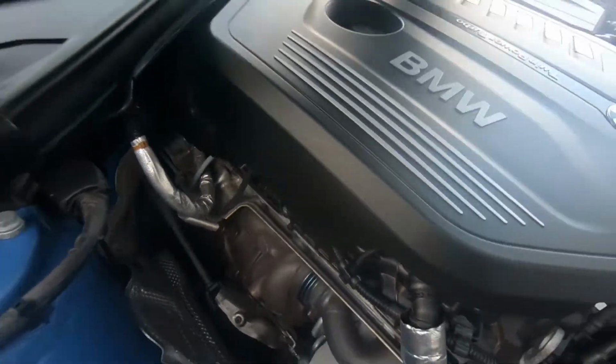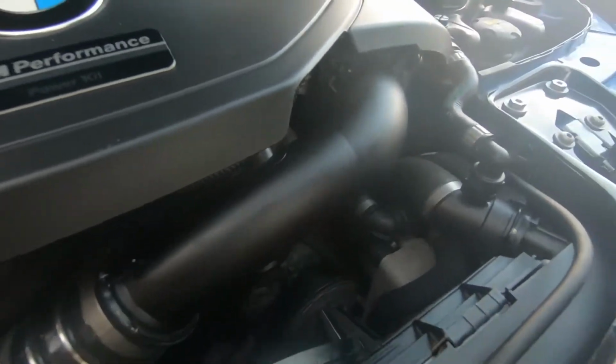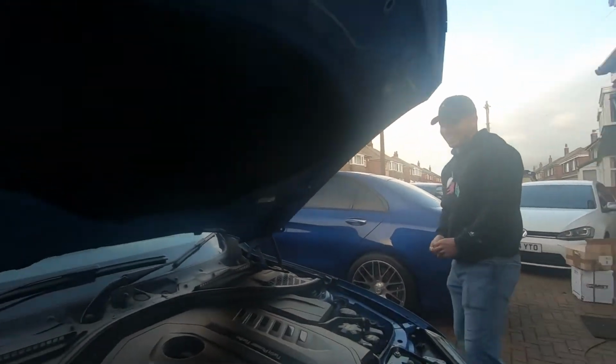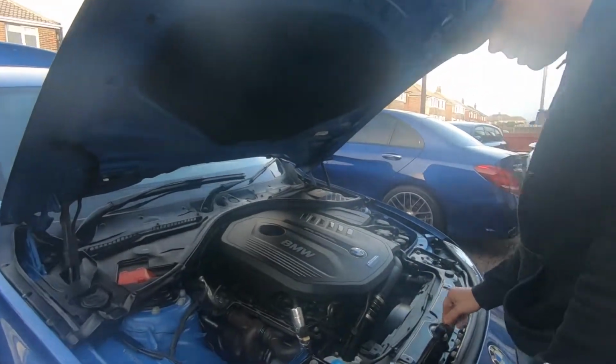What, the heat shield? No, this, because we were talking a bit like... No, no, no, can't see it. I can just see myself going... Definitely. Let me just get rid of this belt, it's in the way.